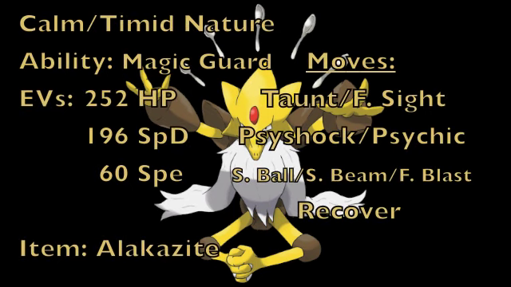And as for this next set, I have a little bit more of a defensive set for Mega Alakazam to run. So we're going to start this one off by giving it a Calm Nature to increase its special defense and lower its physical attack, or a Timid Nature to increase its speed but lower its physical attack. And then for the ability, we're going to be going with Magic Guard, which is obviously just going to turn into Trace upon Mega Evolving.